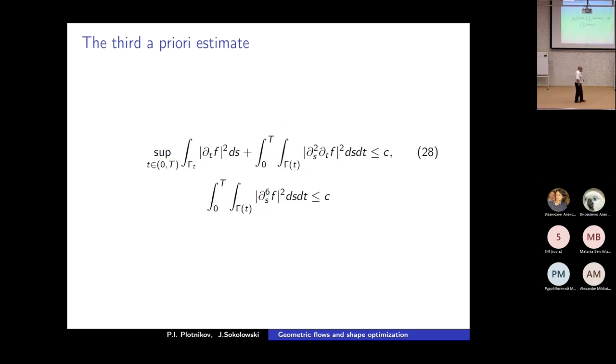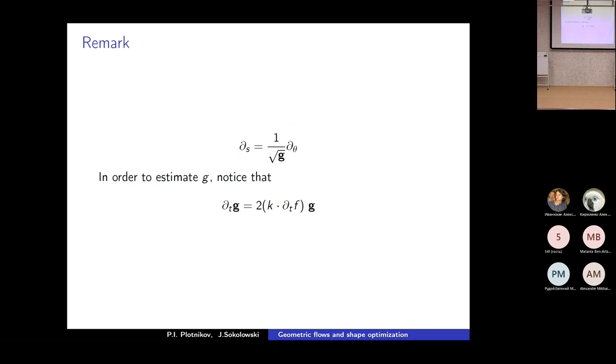The last thing which we have to discuss is the local existence theorem. But before this, I would like to say that S, arc length, is in some sense our auxiliary real variable, together with theta. And in order to establish the connection, we have to estimate the first fundamental form, simply one function J. This leads to some troubles. I will try to explain that something is wrong in the very beginning.